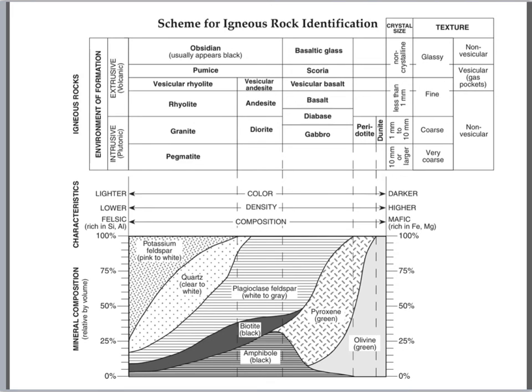If you took the exact same rock and it had really tiny crystals, you couldn't even see the crystals, that would be called rhyolite. If in fact you were looking at this rock and it had absolutely no crystals and it really was glassy, you would have obsidian. And, for instance, you saw obsidian in the lab, this black glass that we had in the lab.